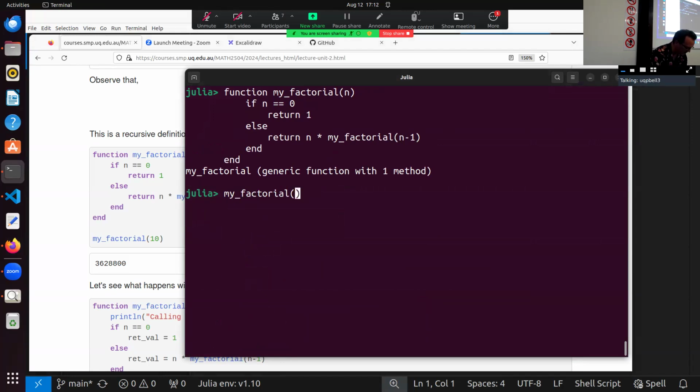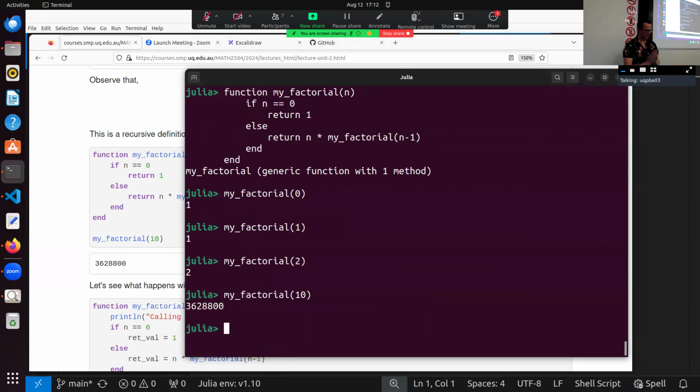If I call my factorial with 0, we should get 1. With 1, 1. With 2, 2. With 10, we get the same answer as the built-in one.